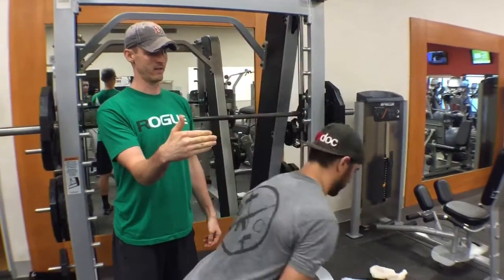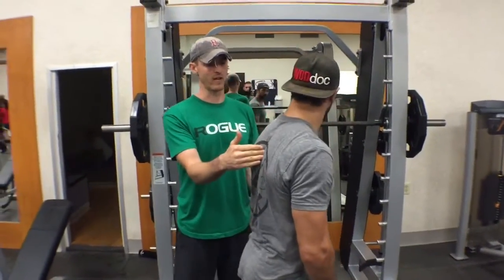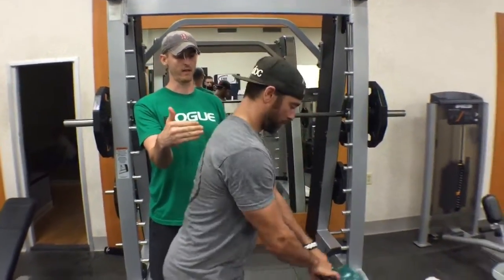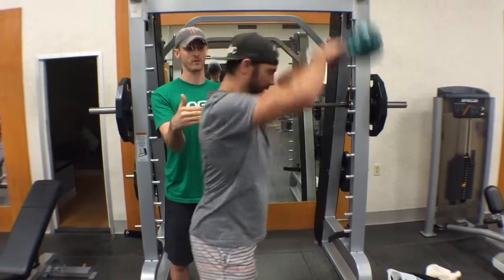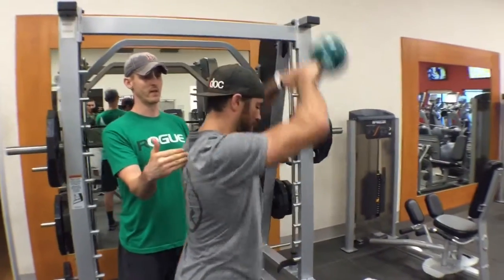Perfect. Now Tim's doing pretty much a Russian hardstyle swing here. If we see him do some American swings, that pattern will probably be even more pronounced. Yeah, I feel like I'm just coming up onto my toes.